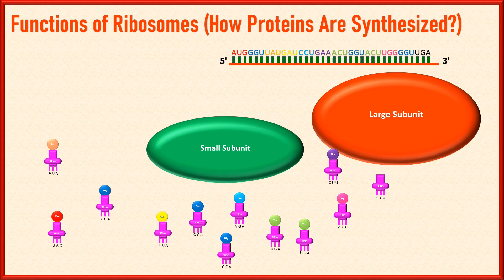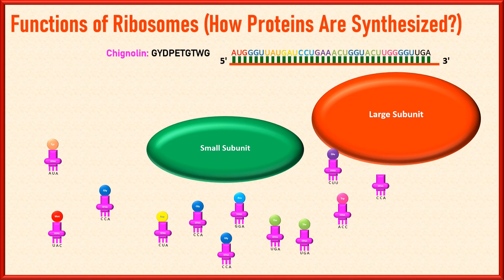The process of protein synthesis involves the ribosome itself, messenger RNA, and transfer RNA with amino acid residues already present in the cytoplasm, and can be divided into three phases: initiation, which means the start of the process; elongation, which means how the process goes further; and termination, which means how it ends and how the newly formed protein is released. Let's form a real protein, chignolin, consisting of only 10 amino acids. You can see the transfer RNA anti-codons with the respective amino acids, messenger RNA with codons, and ribosomal units. This is the simplest raw material for protein synthesis.